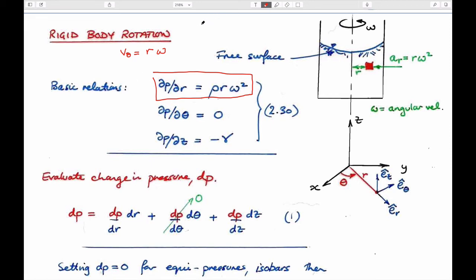I guess we should also note that one revolution per second is equal to 2 pi radians per second. We have to work in radians here. Revolution per second, RPS, usually lowercase. And so for this little differential cube, we have a behavior in the r direction, which is facing the direction of rotation. We have one in the theta direction, which is the direction it's going, and in the z direction, which is vertically upwards. Again, positive vertically upwards. And those are these expressions here. Not derive them, but take them on trust.